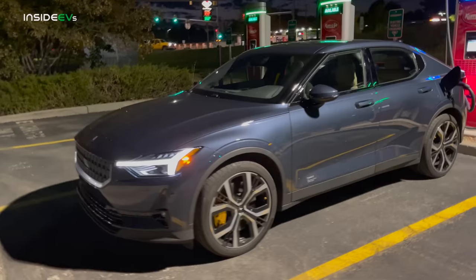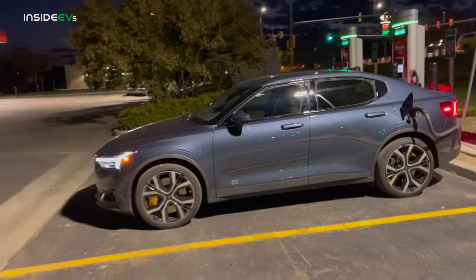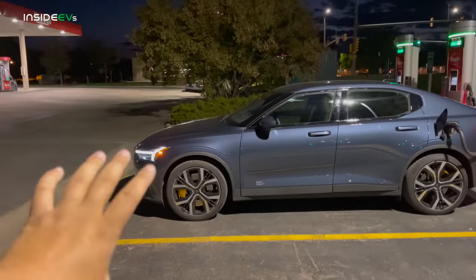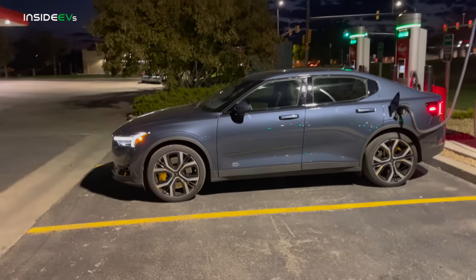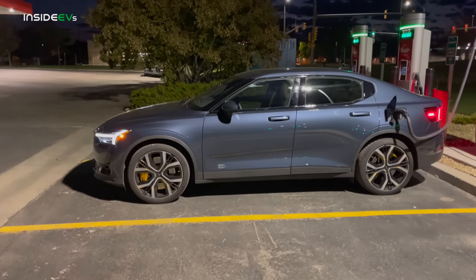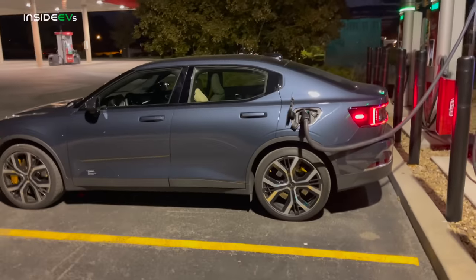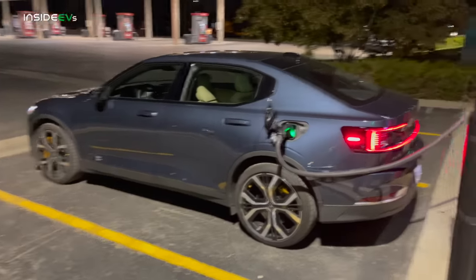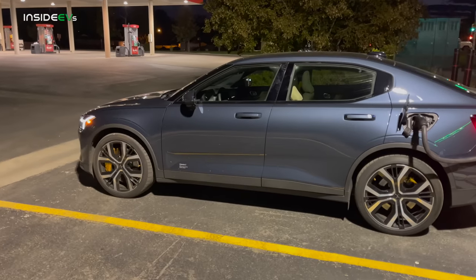For model year 2022, there's actually a front-wheel drive variant removing the rear motor. I personally think they should have made it rear-wheel drive instead of front-wheel drive, since there's not a lot of weight over the front — but that's my opinion. That FWD version is going to go farther on a charge. We'll also see the addition of the all-wheel drive variant getting a heat pump, which this car doesn't have. So let's take this test as a baseline starting point for the Polestar 2 in terms of range.